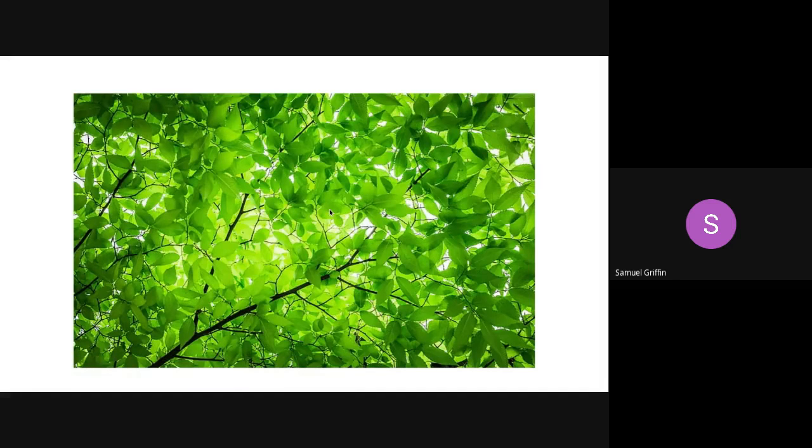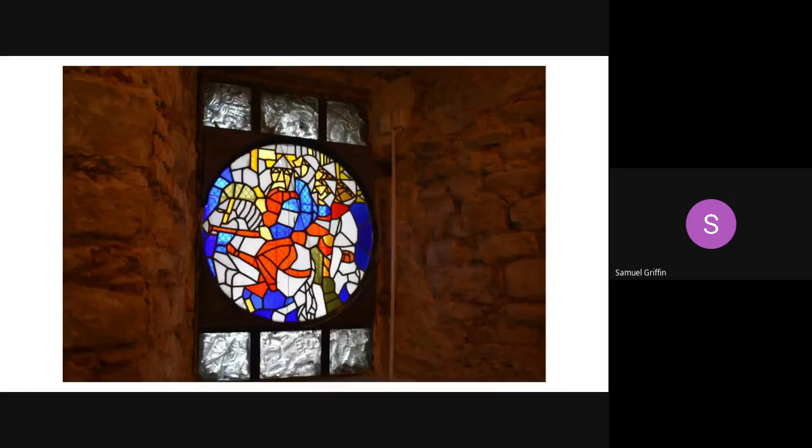Here we're looking at leaves on a tree, and I can still see the sun coming through the leaf just a little bit. That makes it translucent. And stained glass. I know some of you are wondering, what is stained glass? You see stained glass mostly in churches in our community. That stained glass is translucent. The light does shine through it, but only a little bit. Okay.